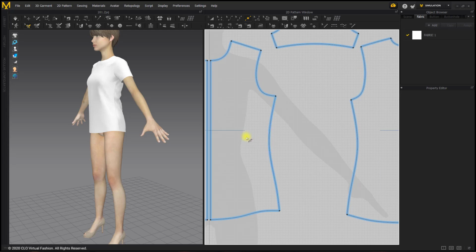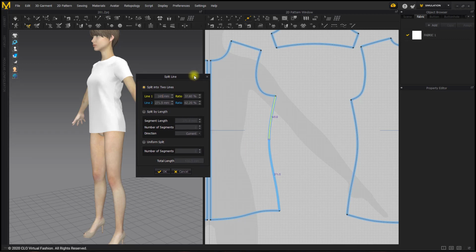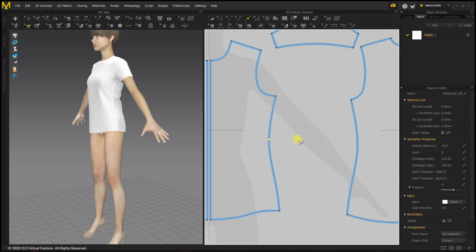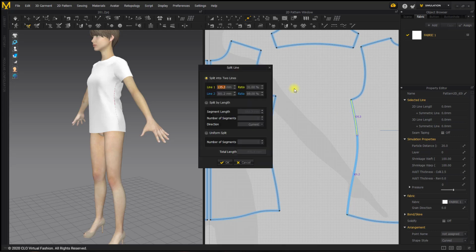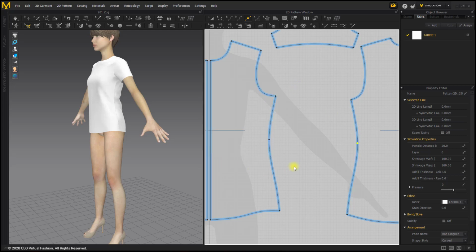So we want it to be a little above the waist and a little below the waist. So we're just going to start with above the waist to make this split. So I want it about here. I'm thinking it's going to be about 165. So to do that, I'm right-clicking and I'm just going to select 165, making sure it's my upper line at 165 millimeters. Yours doesn't have to be this. I'm just choosing this number so I can be accurate and have the exact point on both side seams, because what matters is that they actually match up when they're sewn together. So again, right-clicking and just making that 165, okay.